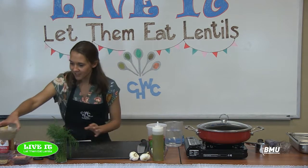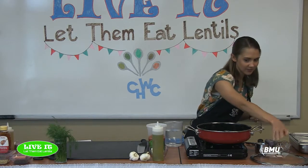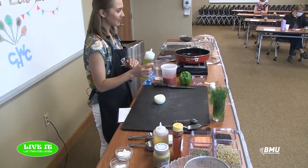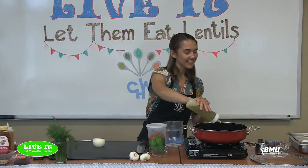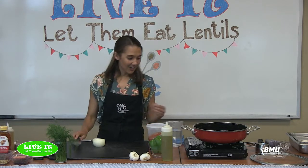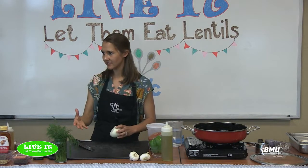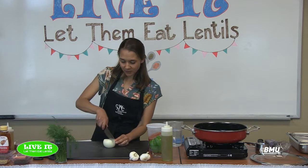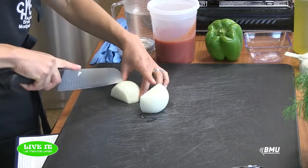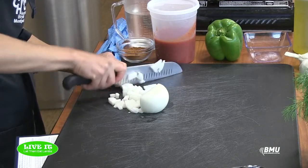So this is a Mexican lentil casserole. Growing up I didn't really like lentils because my mom — don't tell her — would always make lentil soup, and that's how most people are used to eating lentils. But I want to show you some different ways to eat them. I love lentils with a taco seasoning — it really pairs well. The first thing we're going to do is get our lentils cooking with some aromatic ingredients for flavor, starting with an onion I'll chop up.